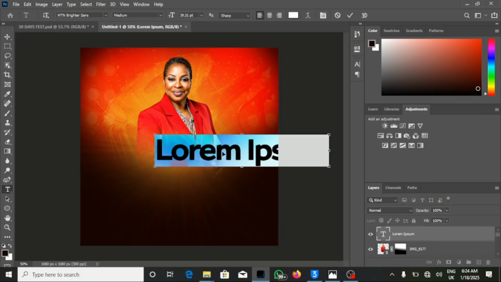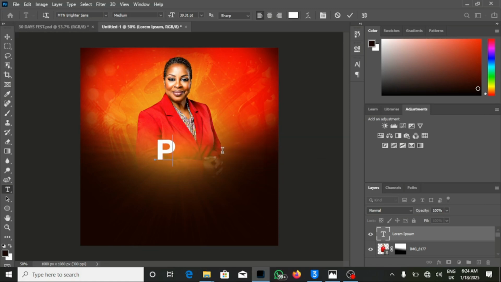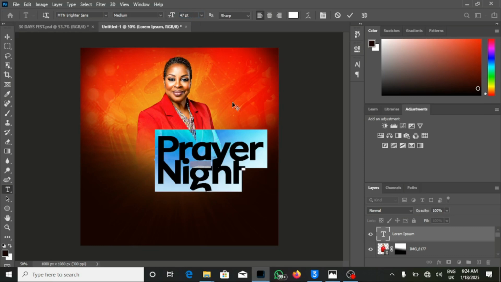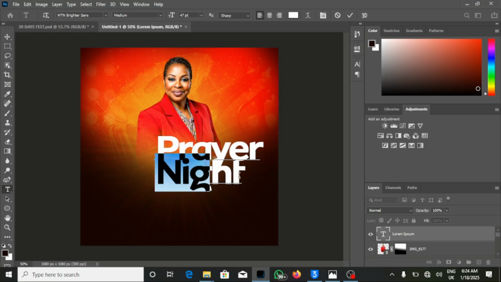Ctrl A to select and type in Prayer Night. Alright, so with this one, let's actually increase the font size to around 47. And with the 9, let's increase the size to around 53.